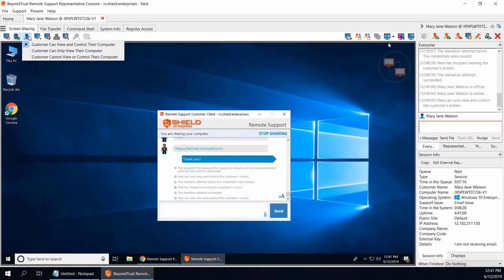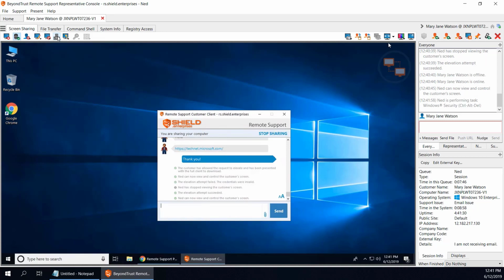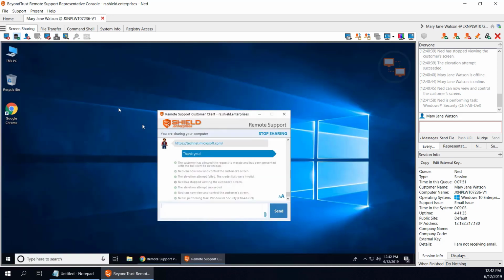Now that we're in an elevated mode, let's explore some of the other tools available within a support session. And keep in mind that access to each of these is configurable based on permissions we've set both for the technician and the computer. We can restrict the customer's ability to control the mouse and keyboard or see their screen. We can reboot and automatically reconnect to the remote computer. Options here include reboot, reboot into safe mode, or shutdown. We can even request automatic logon credentials from the customer before rebooting. Control-Alt-Delete will send those keystrokes to the system.